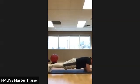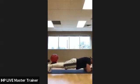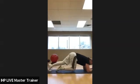Really focus on engaging your core here. Since we're just starting off, if you guys like to rock back and forth, kind of get everything engaged, rock up and down. 15 seconds in here. 30 seconds in. 45 seconds in. Three, 2, 1, and down.